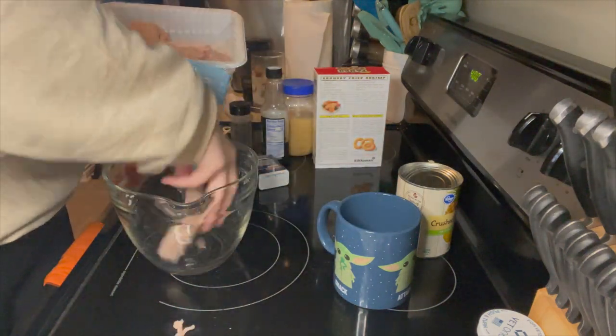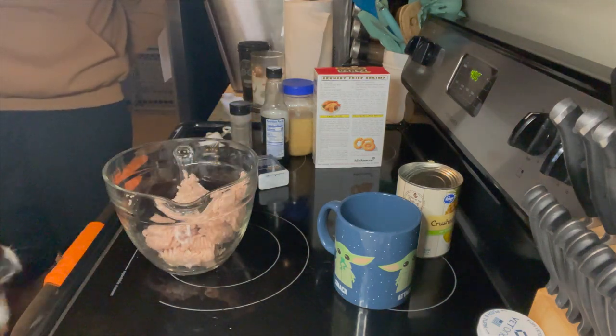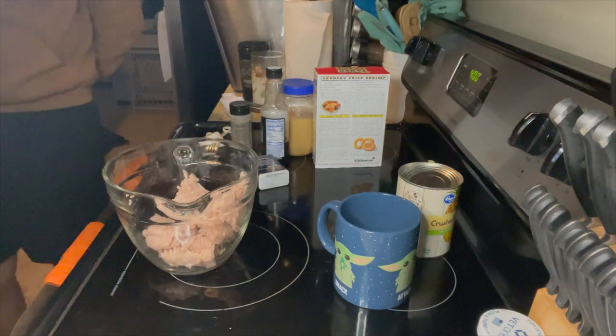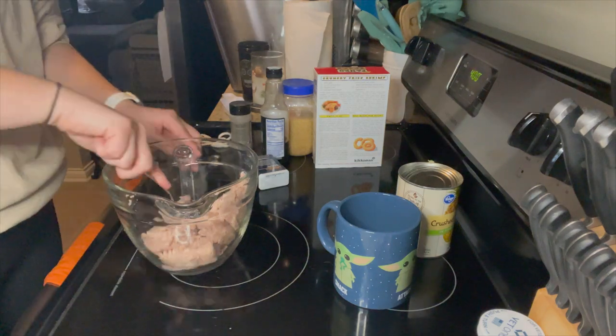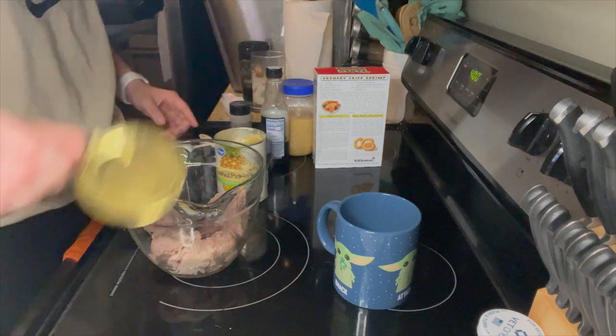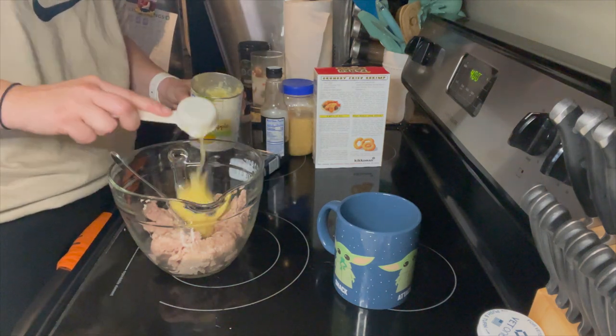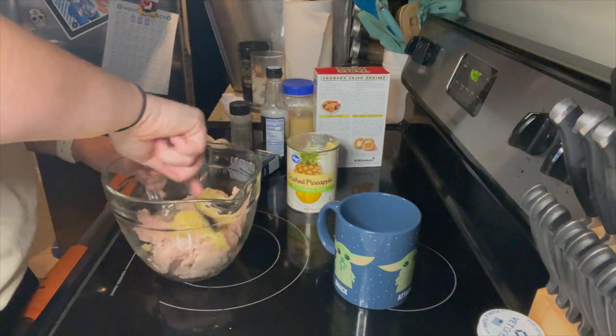The first thing you're going to want to do is preheat your oven to 400 degrees and then line it with parchment paper or a nonstick paper. In a large mixing bowl, you're going to add an egg, breadcrumbs, ground meat, crushed pineapple, scallions, soy sauce, garlic, ground ginger, black pepper, and you're going to stir that all together with a fork until it's completely combined.